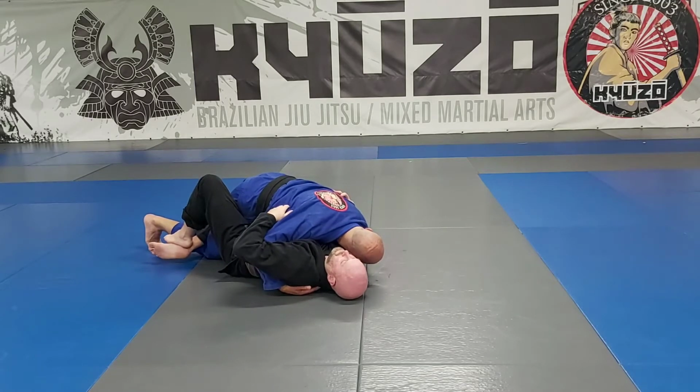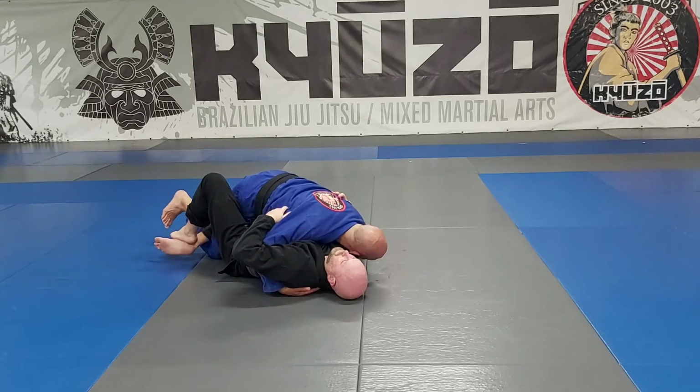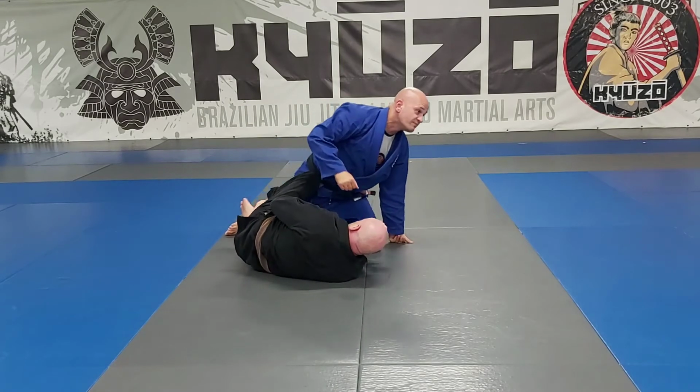Tuck his arm under. This is as far as we're going to get. We're not going to bother passing just now. We're just going to get to this good, safe position, okay?